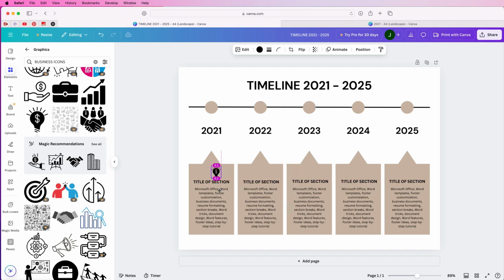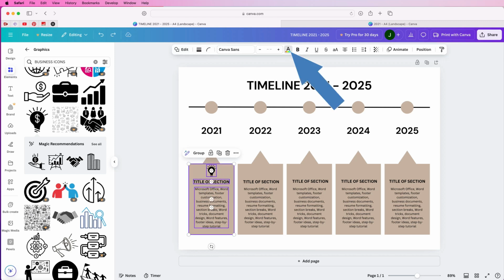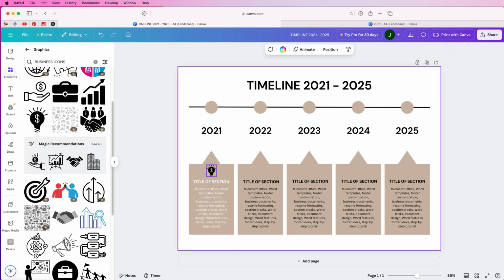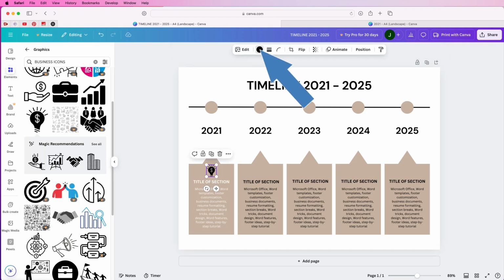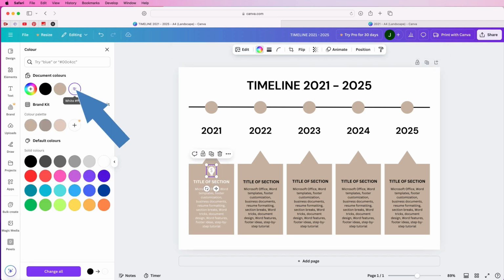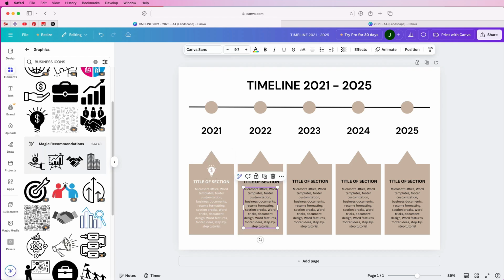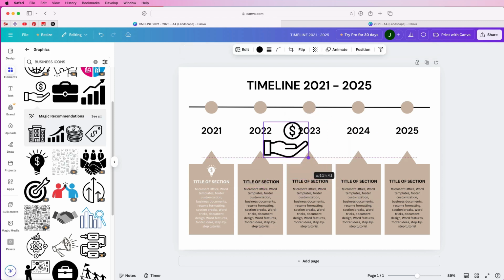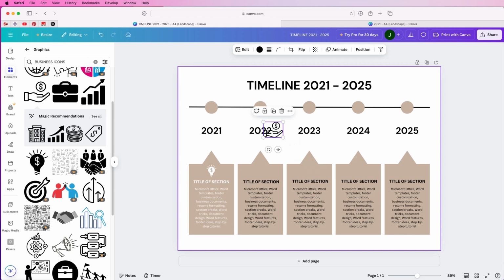You can move it, and then I'm going to turn everything white in this section. So I would select all three, go to color, select white. So you can see it's not changed this one here, so we'll just go up to color here and select white. You can leave them black if you want to, it's completely up to you, but I like to change them to white. So I'm just going to go ahead and click on my icons, reduce the size of them, change the color, and then come back at the end and finish off.